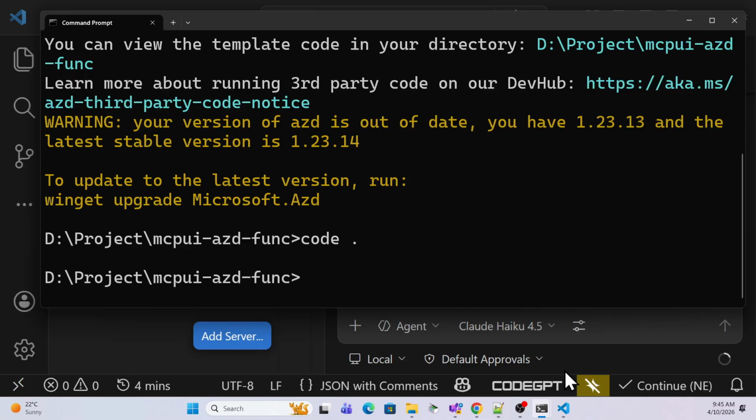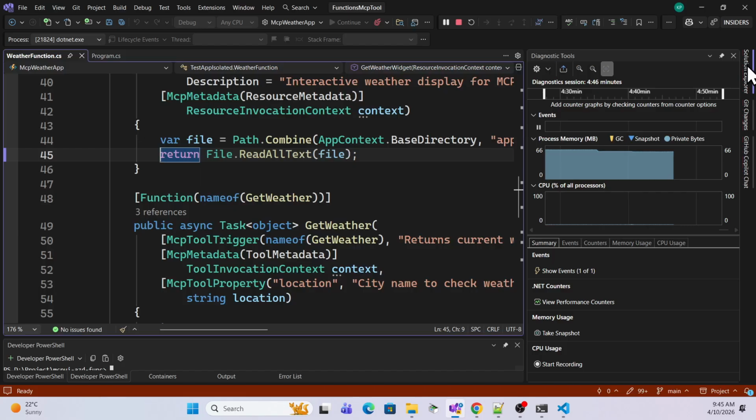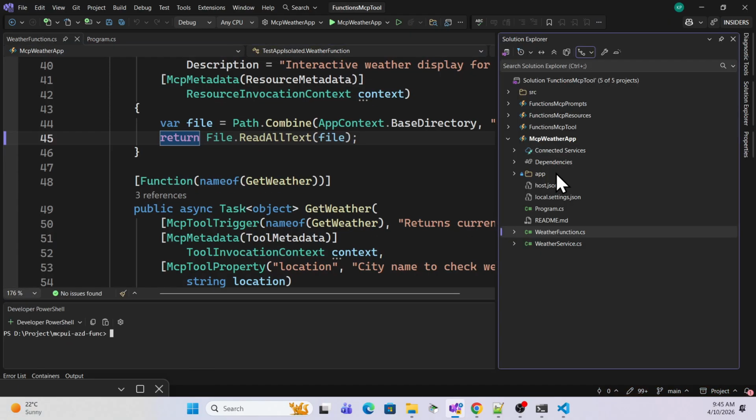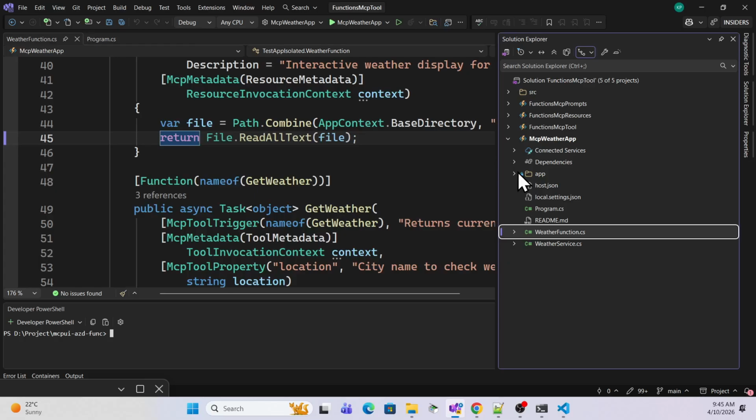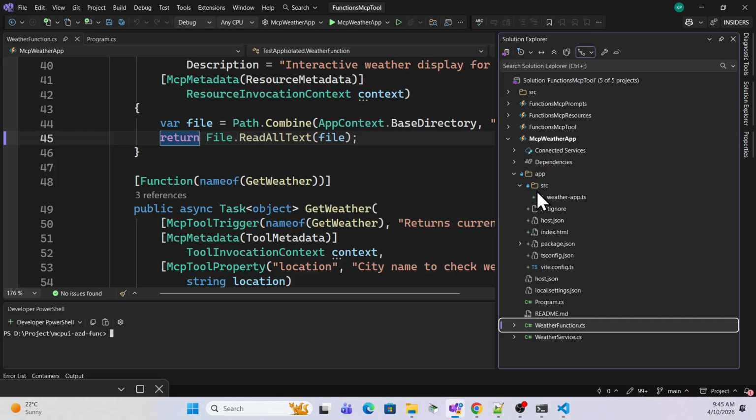So let me stop that. This is mainly our folder. Inside it you can see the app folder, and src, and the normal configuration, but it is not completed. So we have to complete the implementation.